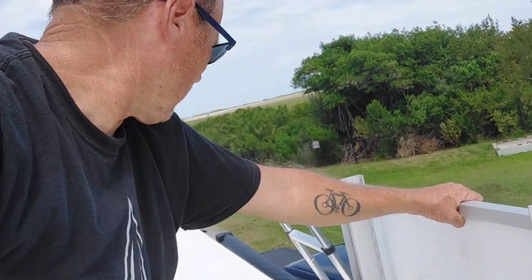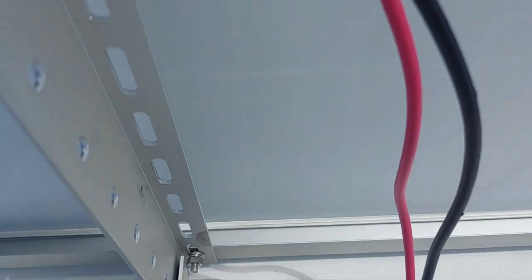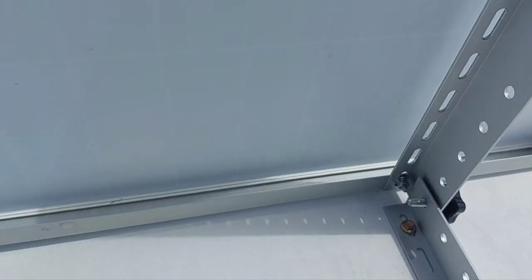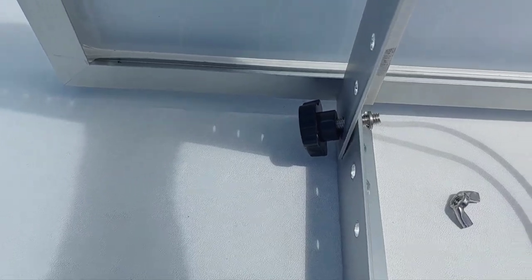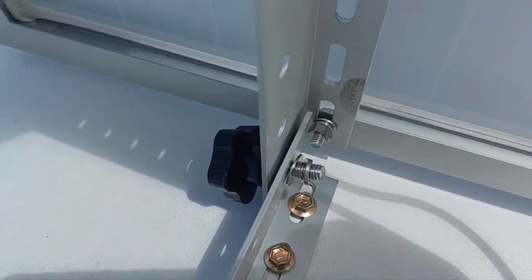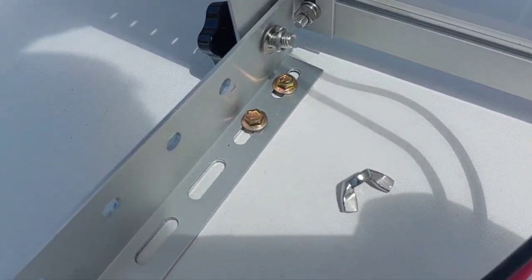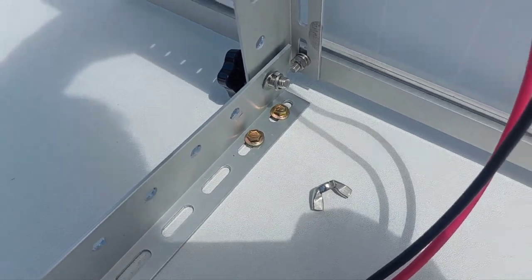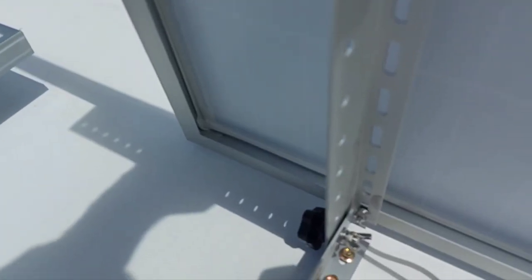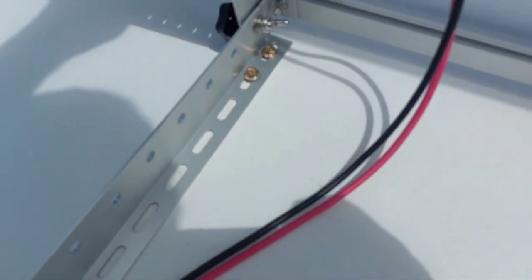Then we'll just have to do the wire. As we put these knobs in here, we'll put the solar panel brackets on the outside. We'll put one of these bolts — the knob and washer — then put a ring washer, a lock washer, and a toggle. Put them all together, and now I've got them all on there and tighten them up. I'll do that with all four sides.